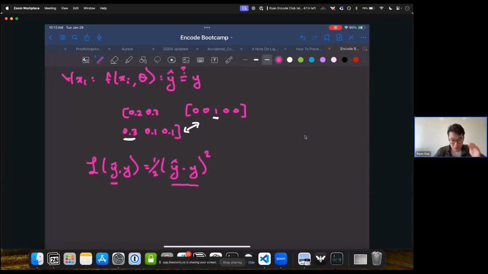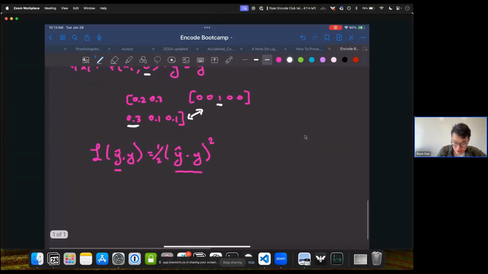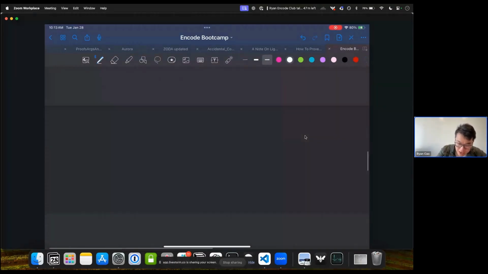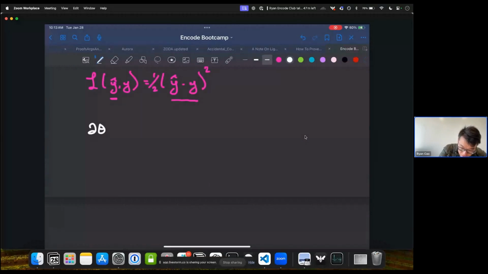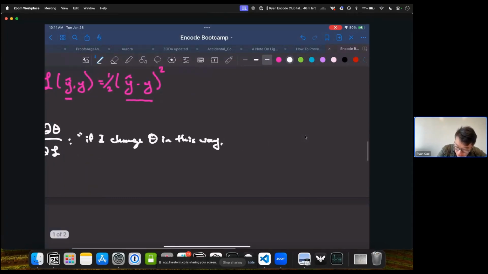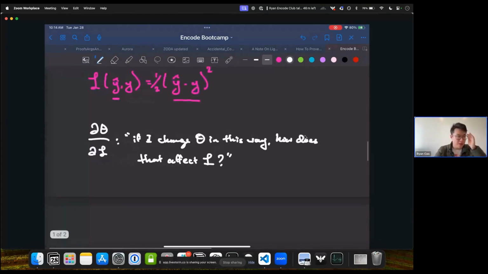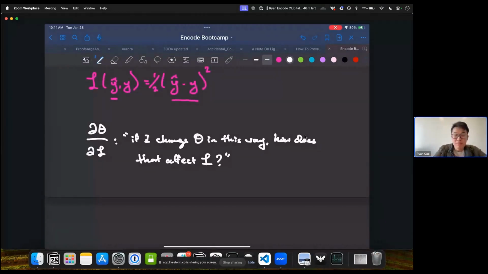And so what happens during train time, and this is going to be a big hand wave, is that for all of the parameters in your model, you're going to use a little bit of calculus here, and you're going to ask, well, what is partial L, partial theta, right? What this tells you is, if I change the parameters theta in this way, how does that affect the loss function? And of course, as we've seen here, you want to minimize the loss, right?